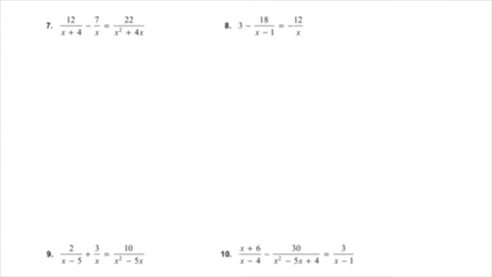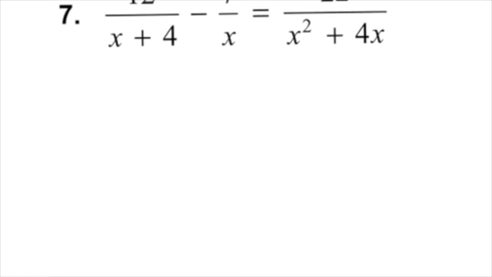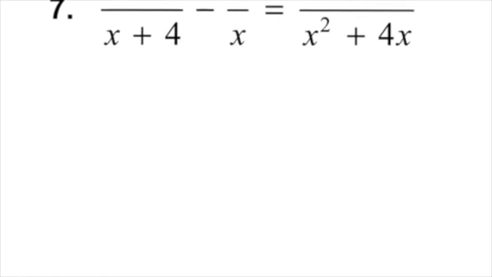Okay. What about a problem like this? So here's where I'm going to need, remember, whenever possible, you should always try to factor if you can. So whether that's GCF or ABC or whatever, if you look at this term here on the end, I can take out an x here. I can factor it using GCF. So if I take out an x, I get an x plus 4. So now it's real easy to see the common denominators.